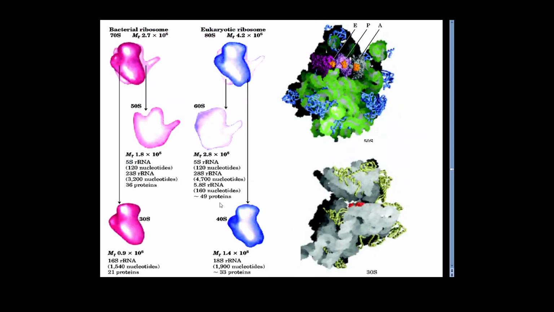Now, the bacterial ribosome, the size of it is so-called 70S, and eukaryotic ribosomes are 80S. The big subunit is 50S in prokaryotic ribosomes, and 30S for the small subunit. Together 30 and 50 lead to forming the 70S ribosome. And for eukaryotic, the 40S small subunit and 60S big subunit together lead to 80S.